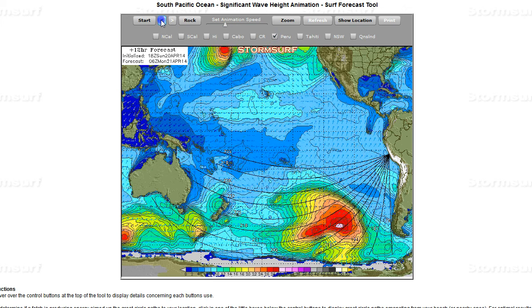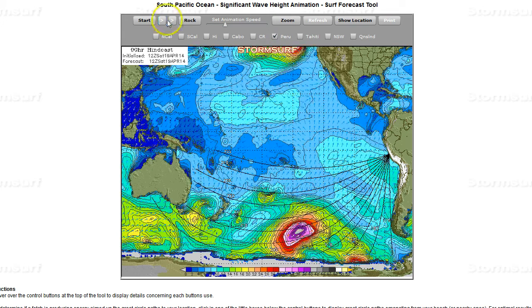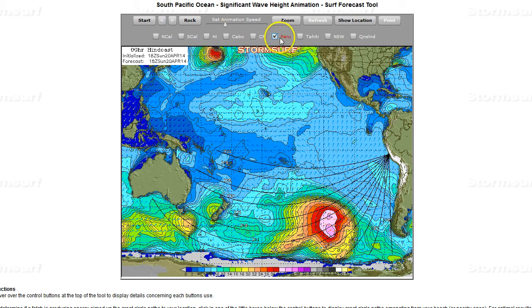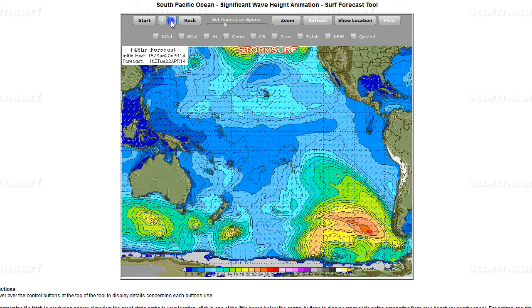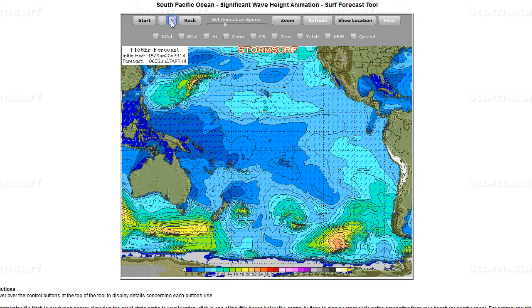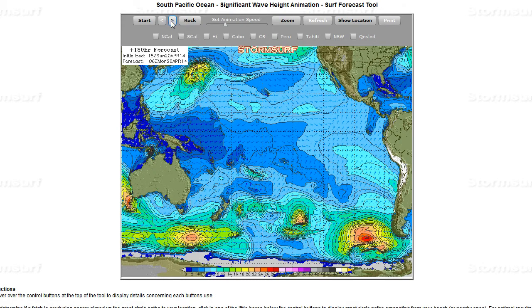Also, actually, we could put this into motion. Go take a look back here. Relative to Peru, there's your main target, Peru, and even a little bit north of there. Chile, of course, will get some energy as well, so that's that. After that system, things really die out. There's not a whole lot forecast. We'll roll it out for the week here, and it just kind of goes dead. So make the most of this pulse when it comes. It sort of signals the start of the summer season.